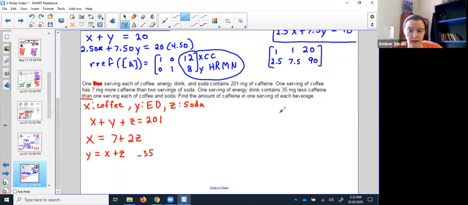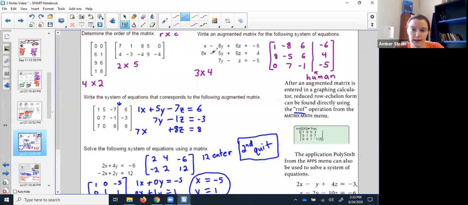Okay, now I've pieced together my information. Now somewhere off to the side, my box of neatness, let's organize our thoughts. Okay, this one's already in a nice, neat form I can use for my matrices. But these are a bit jumbled together. For it to work for the matrices, they all have to be nice and neat and organized, just like this, right? All my X's together, Y's together, Z's together equals the numbers. So I'm going to have to do a little bit of rearranging.